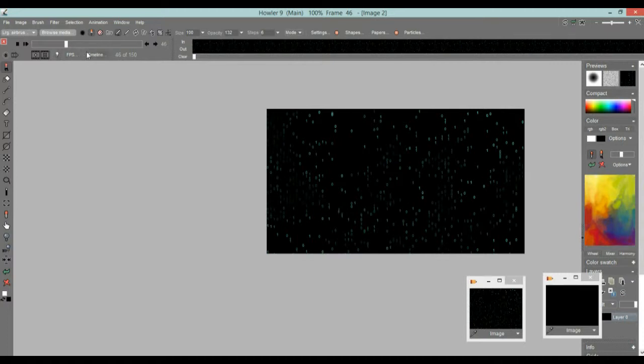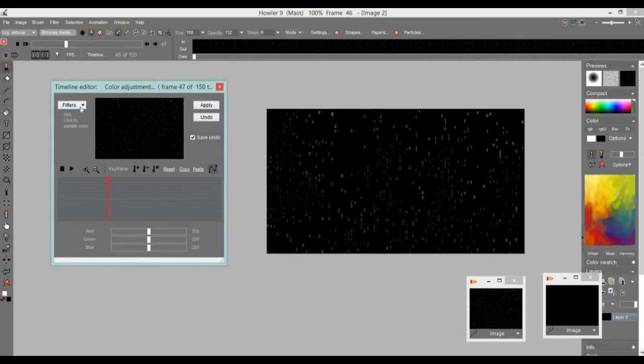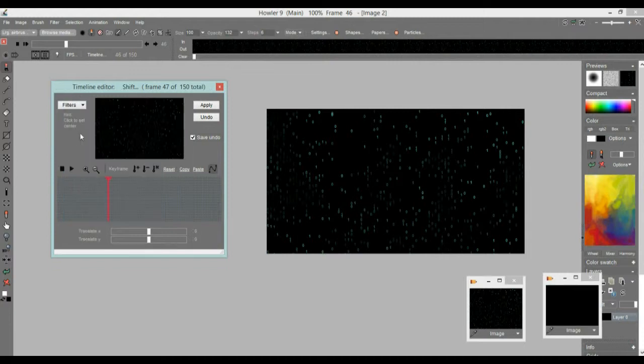We need to use the timeline filter and apply some shift transformation. There are a couple of ways to do this, two at least I can think of right now. One is the transform, which also allows you to do the rotate and scale changes, but we probably just need the shift, and we need it to tile, so anything that shifts down to the bottom is going to come back up on the top side, and so it keeps going endlessly. It looks like it's seamless and endless. Not necessarily seamless, by the way, but let's go reset this and actually start.